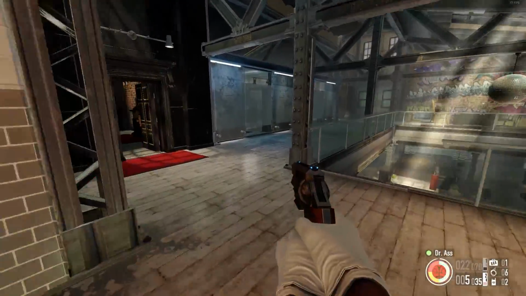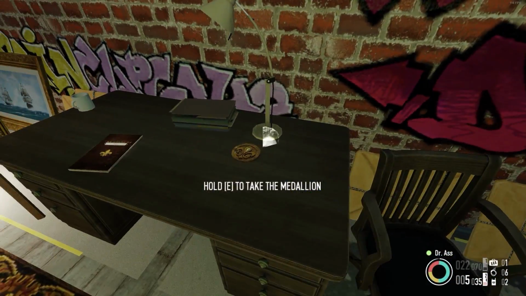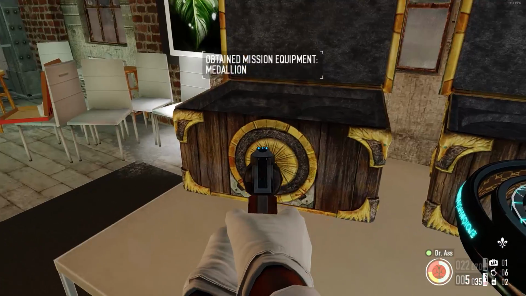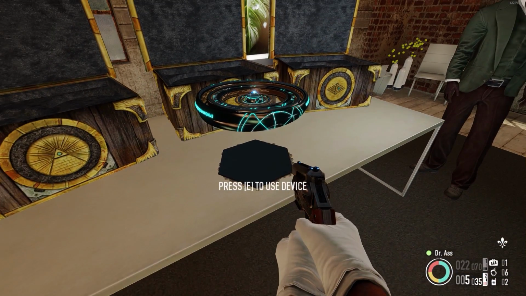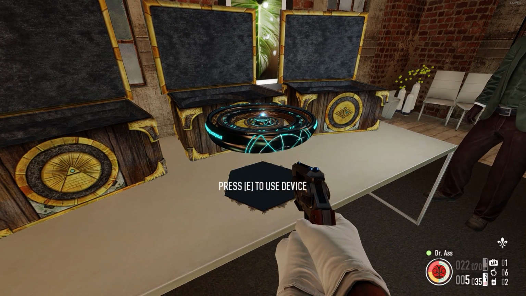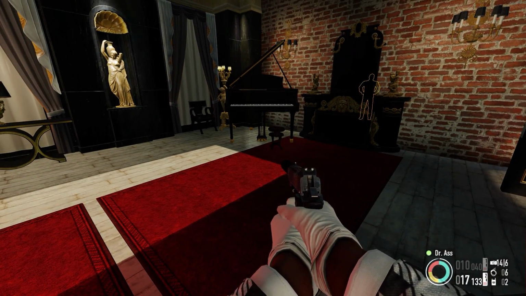Now once you've finished all those heists and you've got all the materials necessary, what you do is you grab the medallion over here. You'll unlock each of these chests, which will spew out a bunch of components, and then you assemble them together. Now, once you've assembled them, it'll be spinning. It won't be still like this. What you do after that is you need to activate the piano code to unlock the device.